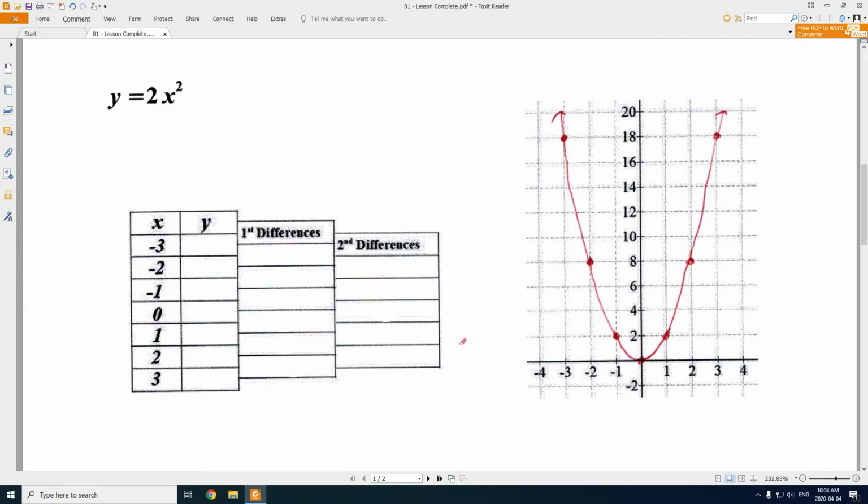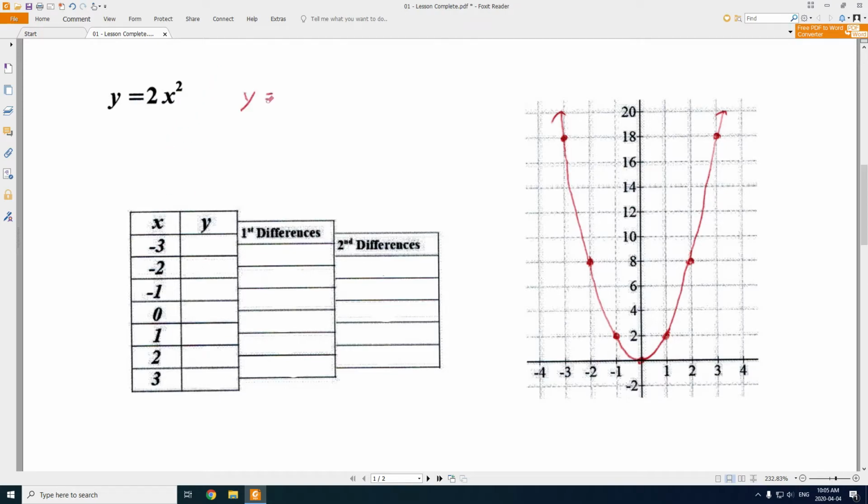All right, so let's go through the second one here. Similar sort of equation here, 2x squared. There's just this coefficient, this number that we're multiplying by at the front. But before I even do any work, I can already see, oh, it's an x squared. That's a quadratic. That's this new type of U-shaped function that we're looking at. We'll do the same sort of idea here. Plug in our x's, figure out our table of values.